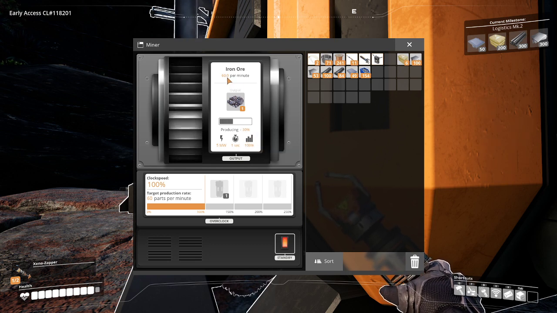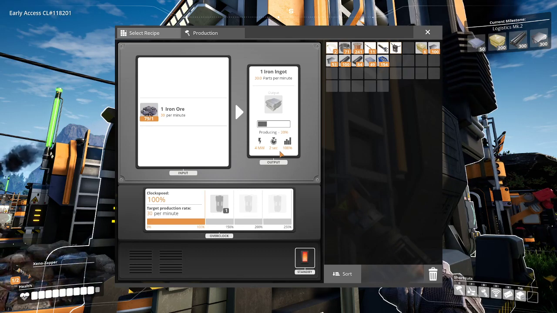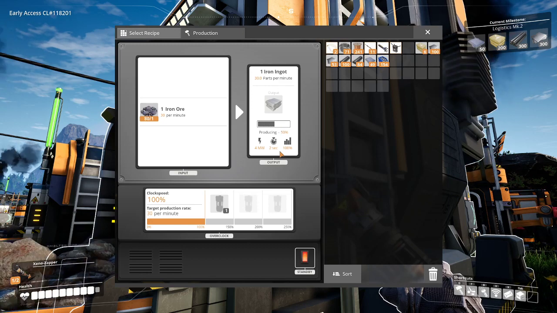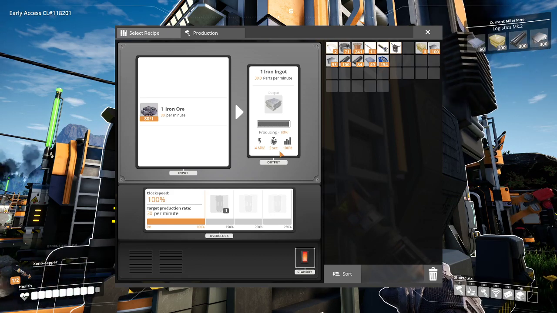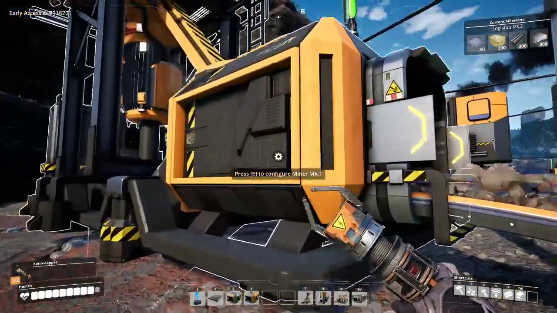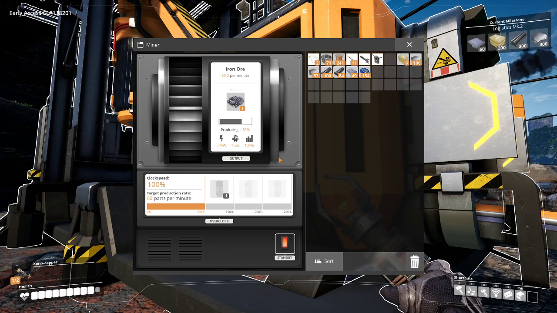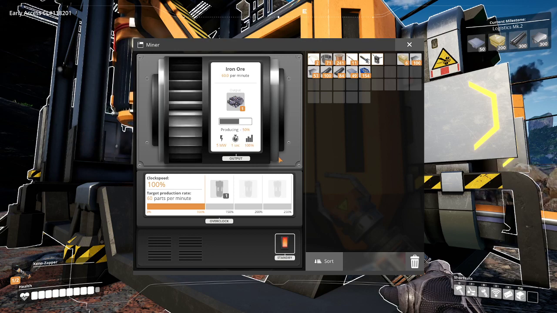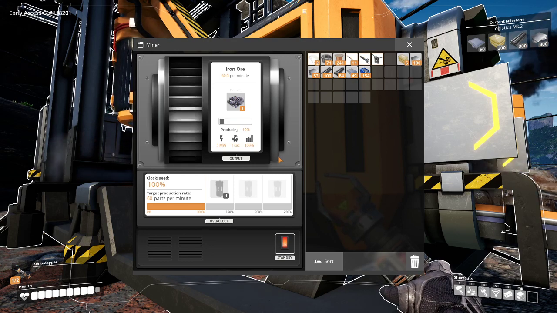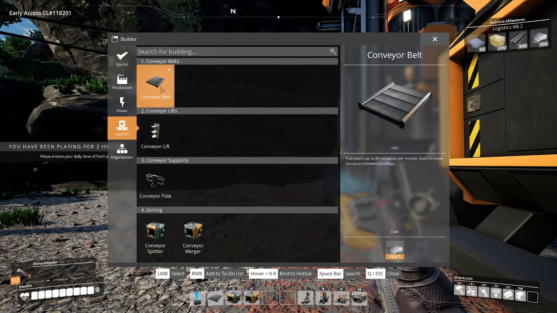So efficiency is 100%, so these belts can do at least 60, I guess. Unless, well, if it's iron ore 30 per minute, oh, so it can produce 60. Wait, but this thing is buffering right now. Is it? You say you're producing 60 at 100% efficiency. I guess the belt can move it because the output isn't backing up. 60 resources per minute.